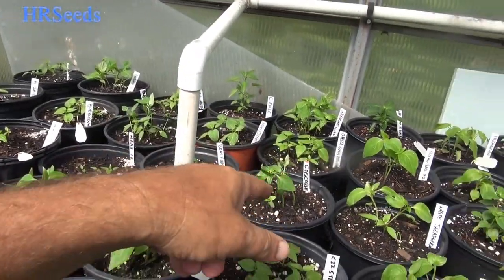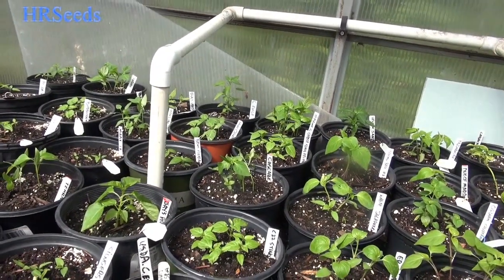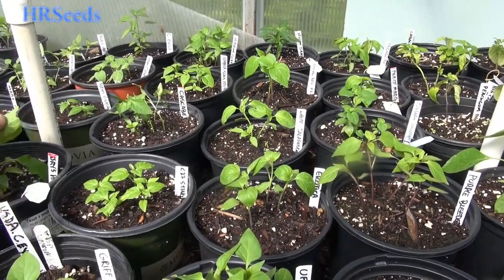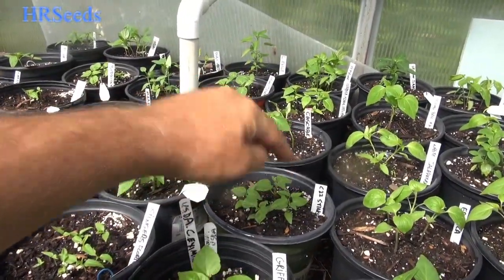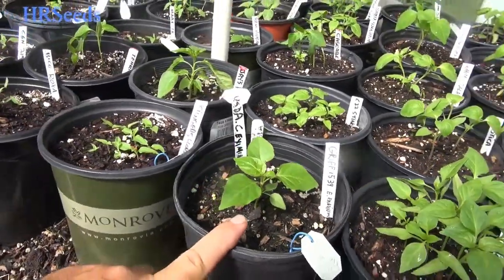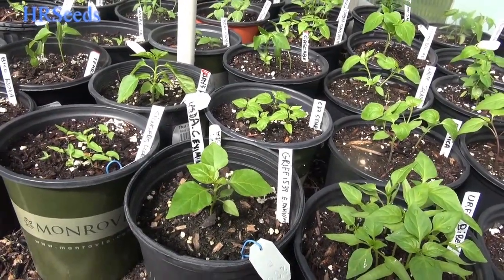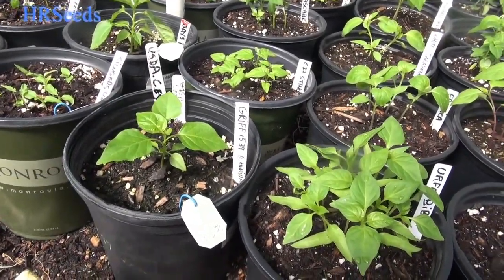More Cascabel. There are two versions of Cascabel — a larger version and from what I was told a slightly smaller version. I'm not familiar with that, but I am reaching out to people from Mexico to try to work with me on explaining in detail what is going on with the Cascabel pepper. We got C22 Stinger — this is supposed to be a real wicked-looking one, very very hot. This one here is the one everybody should be concerned about, because if this plant doesn't make it, it's pretty much game over. I happened to get seed for this from the USDA — I pestered them and pestered them, and they finally sent me seed. I grew it out and here it is.